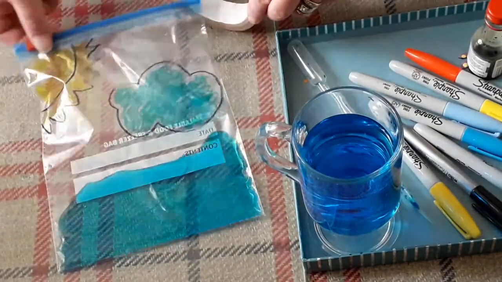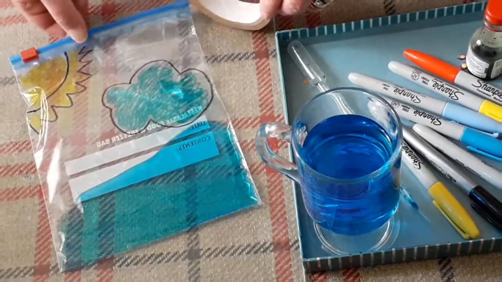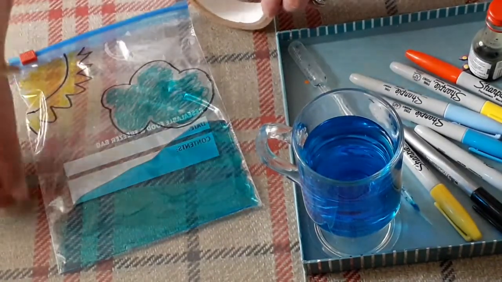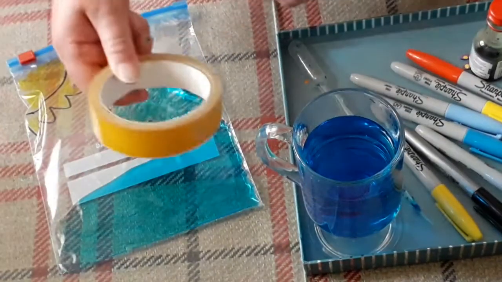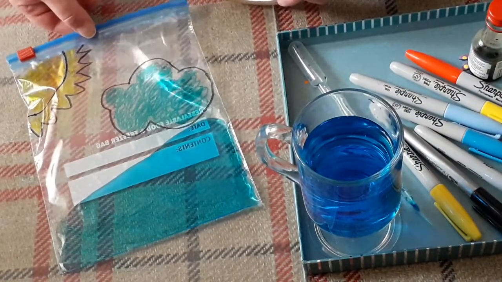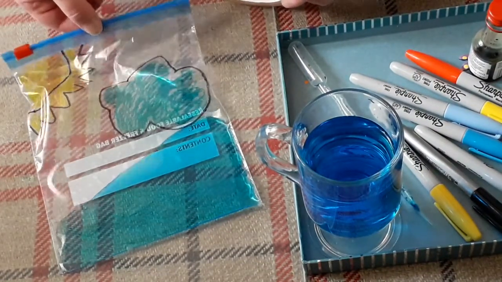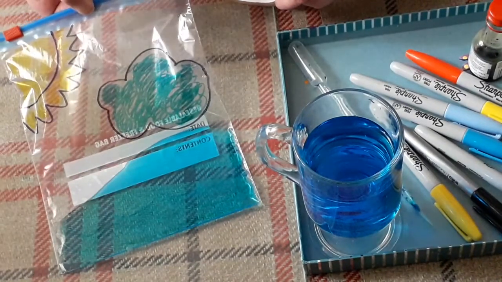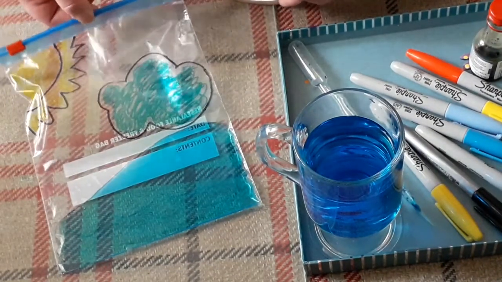That's it, quite simple. Put your water cycle in a bag. You're now going to take this and with a little bit of tape you're going to stick it to your window and then over a couple of days you can watch what happens and learn about the water cycle.